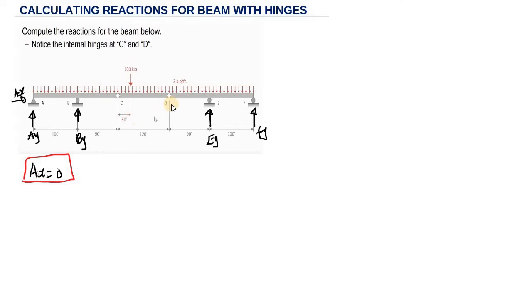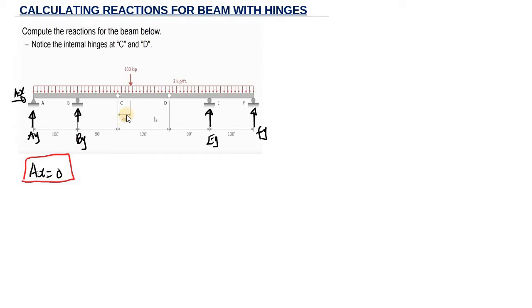Now, we are going to cut a section at the hinge, either at D or C. If you cut a section at point D and you look to the right, we are still going to have 2 unknown forces, EY and FY, and we're also going to have unknown internal forces: an unknown vertical force, unknown horizontal force, and unknown bending moment. So we won't be able to calculate this if we look at the right. Also, if you look at the left, we won't be able to calculate AY and BY because we're also going to have unknown internal forces. Now, what do we need to do?